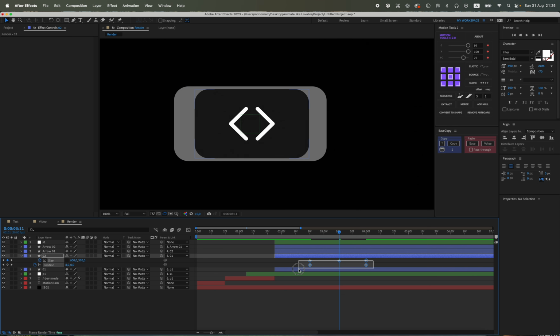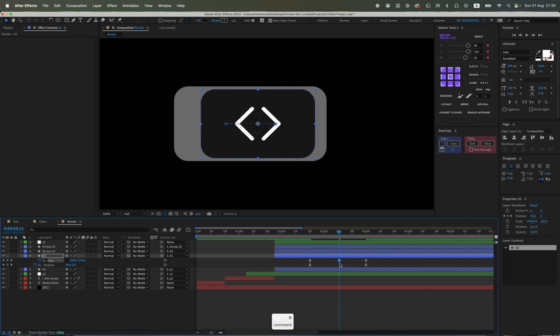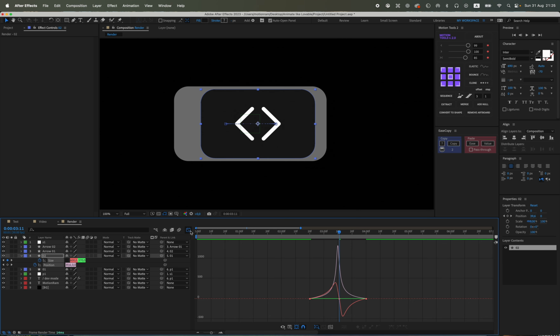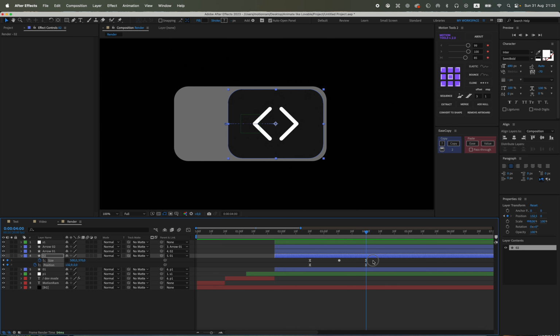Hold down the Control key and then click on this keyframe so that the animation transition is exceptionally smooth and continuous. This action will create a visually appealing stretching effect for the rectangle, enhancing its dynamic appearance. While it's moving, let's make the animation a bit more dynamic and engaging. To achieve this, you can precisely control the timing and flow of your animation.